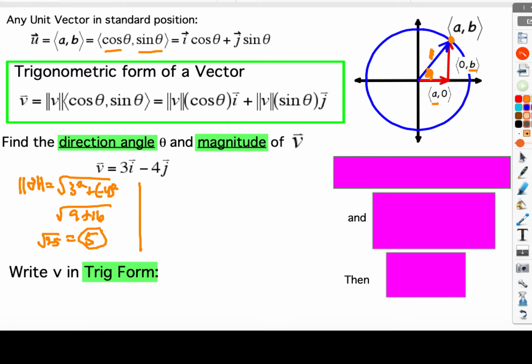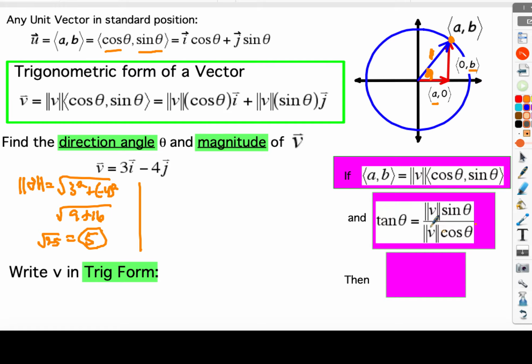Now to find the direction, on the other hand, we sort of need to represent our side lengths. These are going to be the sides of the triangle as 3 and negative 4. But now realize that, if that's going to be our vector, magnitude of v times cosine, sine, remember that tangent is equal to the sine over the cosine. And if we took those magnitudes and canceled them away in here, well, basically the direction angle theta is really the tangent of theta equals sine of theta over cosine of theta. Very simply, we can say that tangent of theta is b over a.